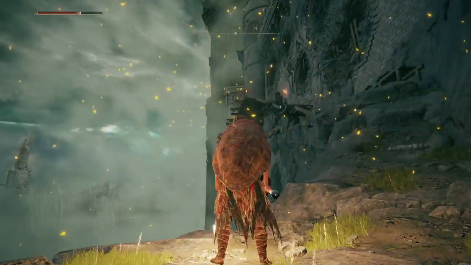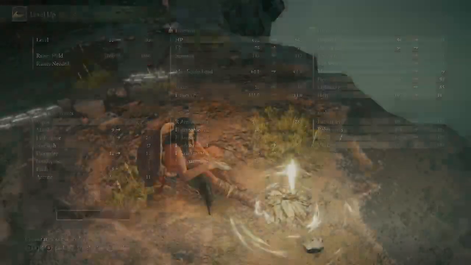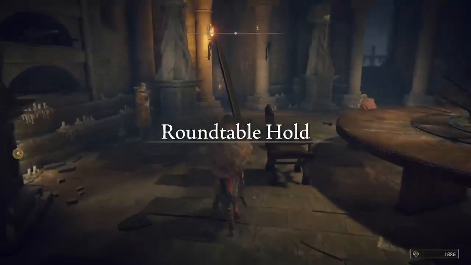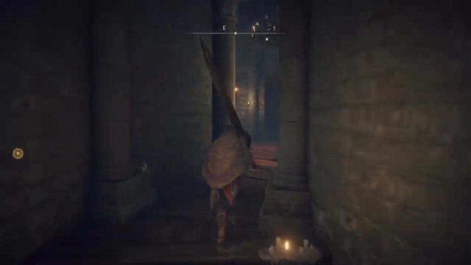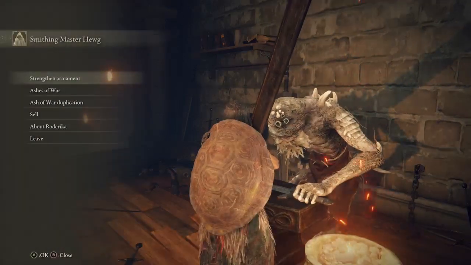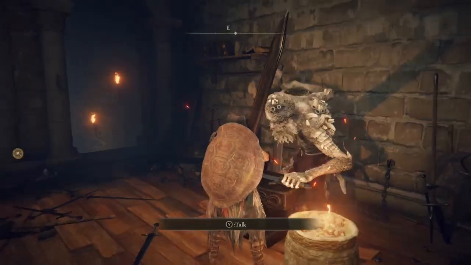So this is the path we're going to take, but we're not going that way. There's a lot of stuff over this way that we're going to get first. But first we're going to do this. We're going to run right over here, and we're going to strengthen armament. Okay, we need to get some of that because we have enough to get our heavy greatsword up.